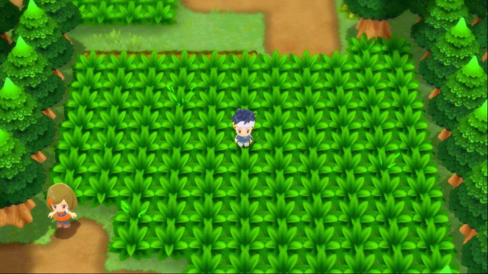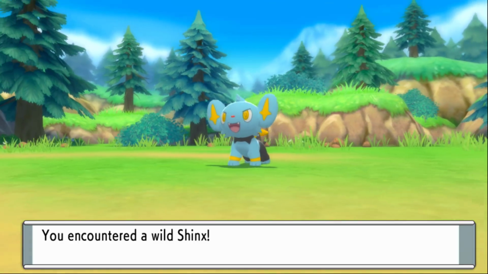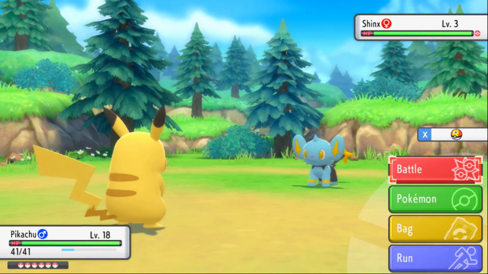Again, there is one 4 away from me on the right. So I'll just go into that one. It will be another Shinx, and that will mean that my chain is now on 3 as long as the grass is shaking after I catch this. Remember, you need to catch every single Pokemon to give you a 93% chance of that chain continuing.